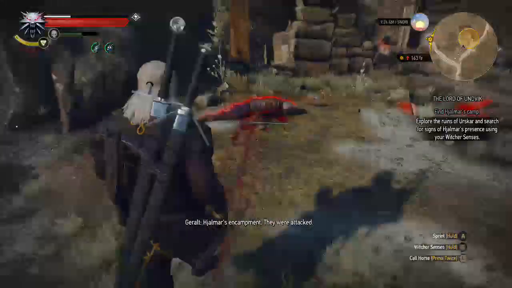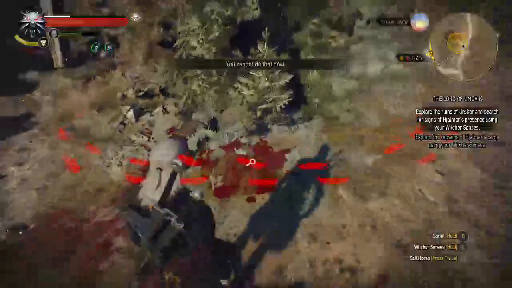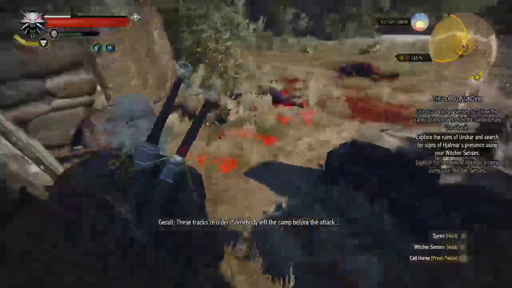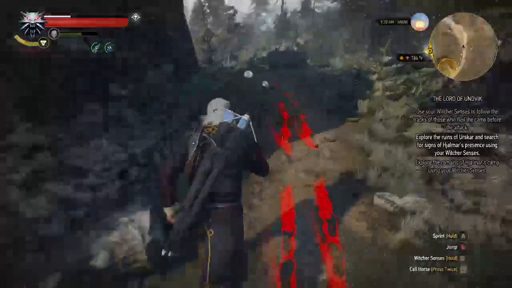So there's a few different ways that you can do things here. You can follow these things. For a long time, two people came through here. Separately, these tracks are older. Somebody left the camp before the attack. Now, I do recommend that you follow these parts of the tracks and do this bit.